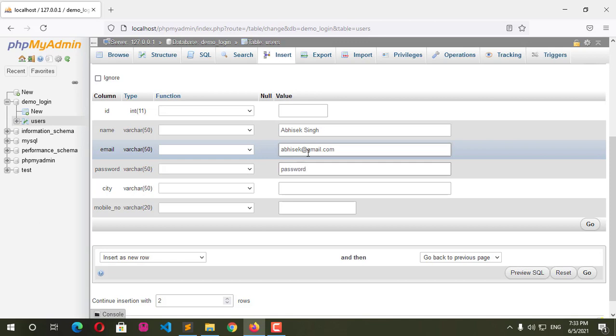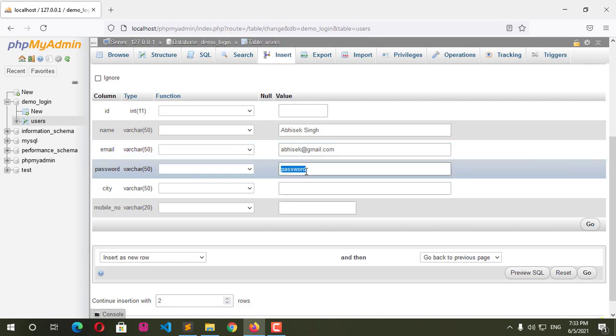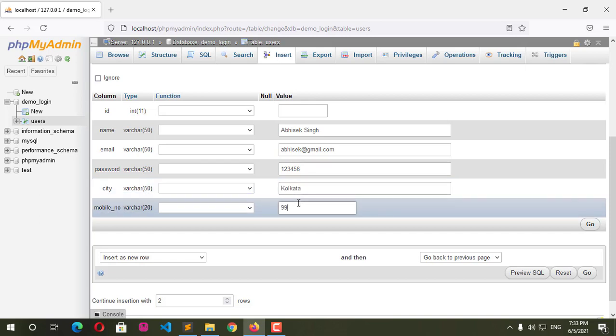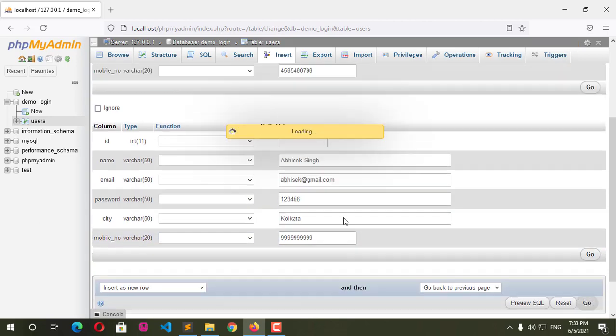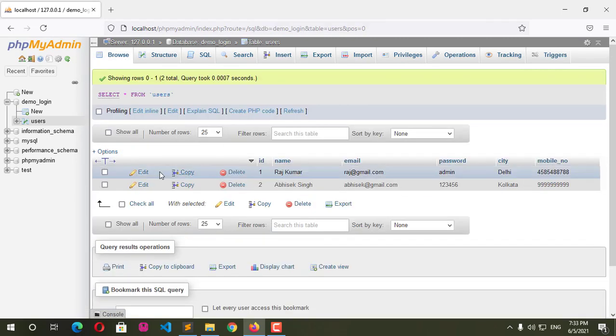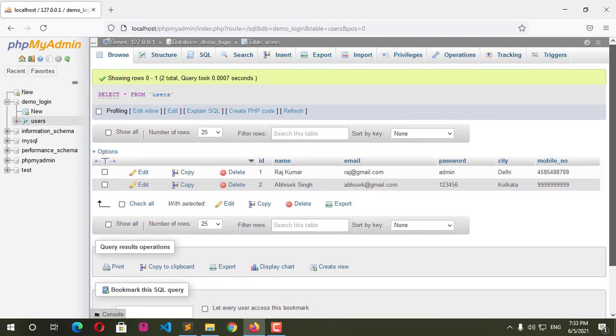Password, no, I will use 12345. City Kolkata. Mobile number I will use 95678910910. Okay, go. So 2 rows are inserted.